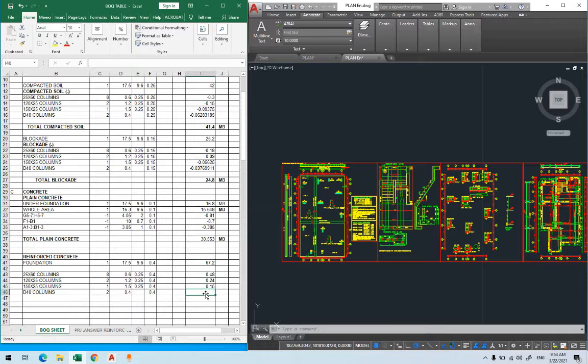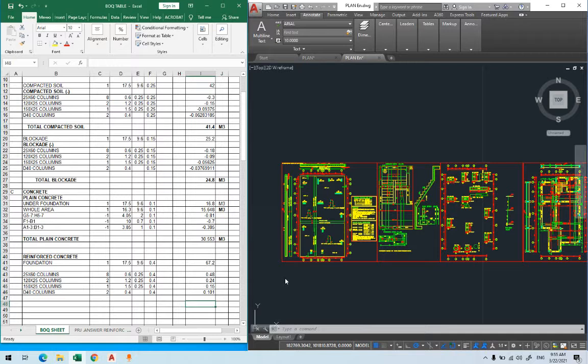Sorry, the area calculation for this one is different, so I'm going to bring it. We said that this is a calculation for the round columns. We use the area of the circle times the height, which is 0.4. So what did we calculate? The foundation and the small short columns between the foundation and the ground floor's slab that we have.